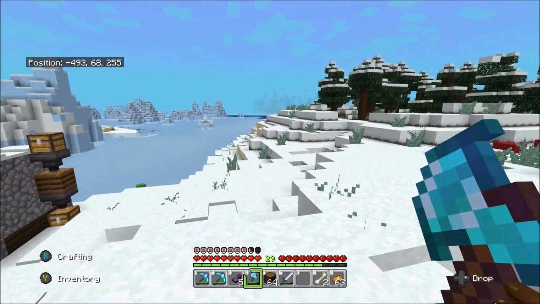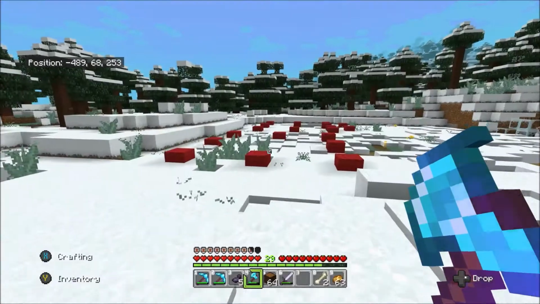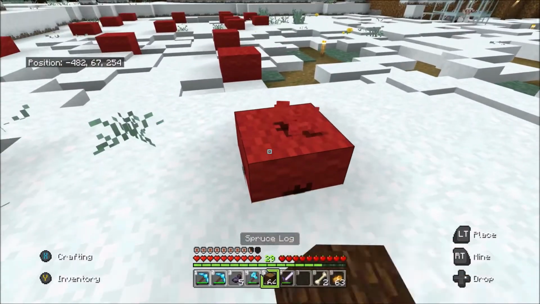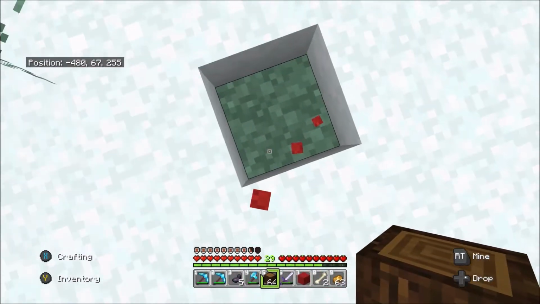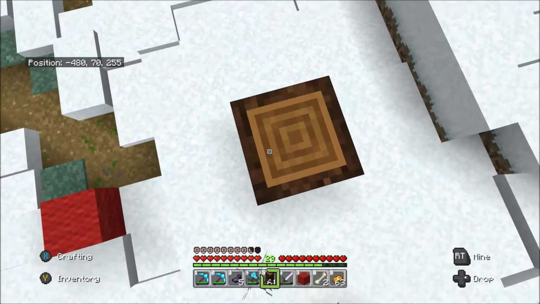Like, that's got to come down. Just got to really neaten the place up, because it is just looking like a mess right now. But I want to map out some houses. I already put down this red wool. Red wool. Wool. Bloody hell.